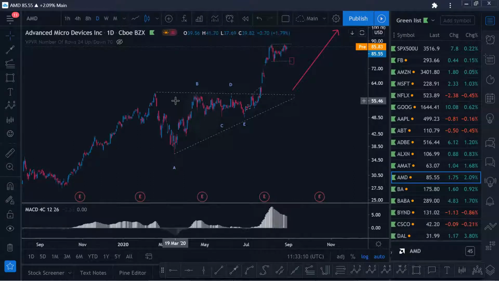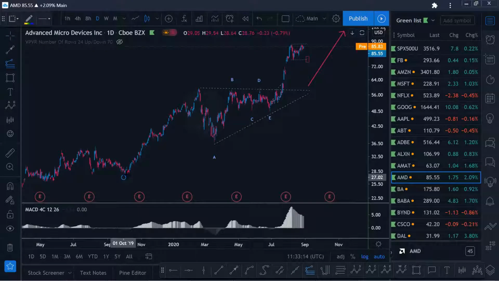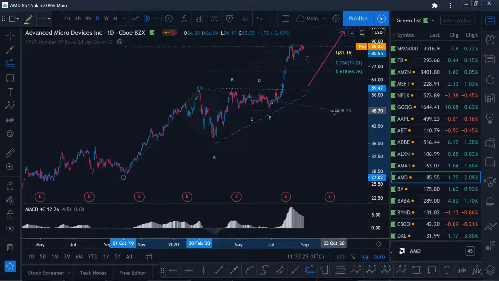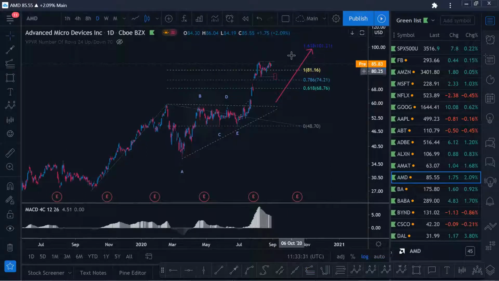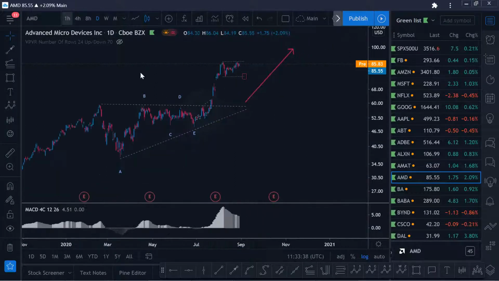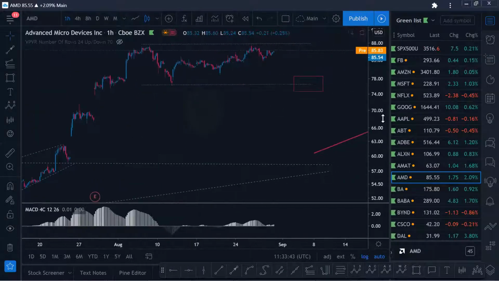If we're looking at the share itself, the previous structure on the daily, we're taking this as the impulse. And so far, we're still looking at this as a triangle, given the upside exuberance and given the little structure that we have at the moment, which means it's an extended wave to the upside. And we should see it push up towards $100, probably find some support or resistance at $100, sorry. So taking a look at the hourly, we have a fairly clean corrective structure forming.